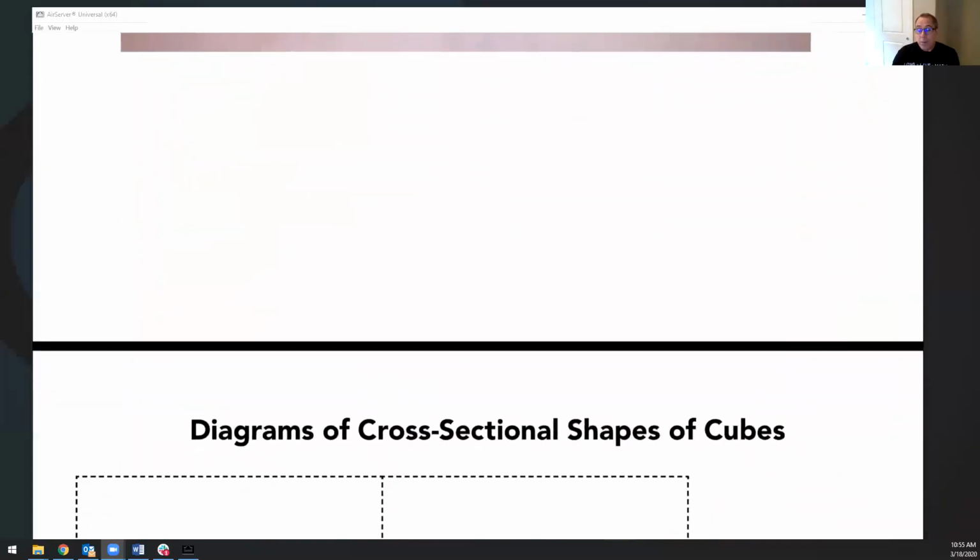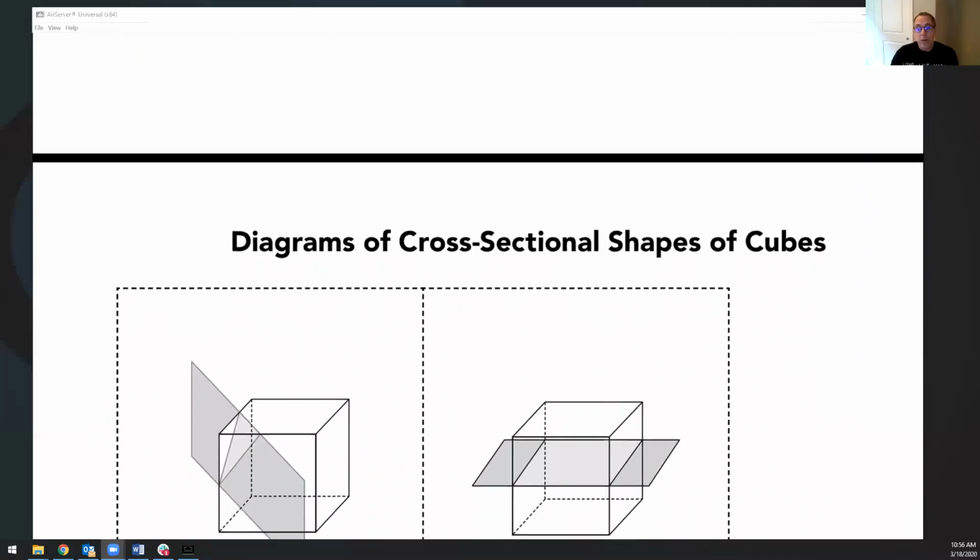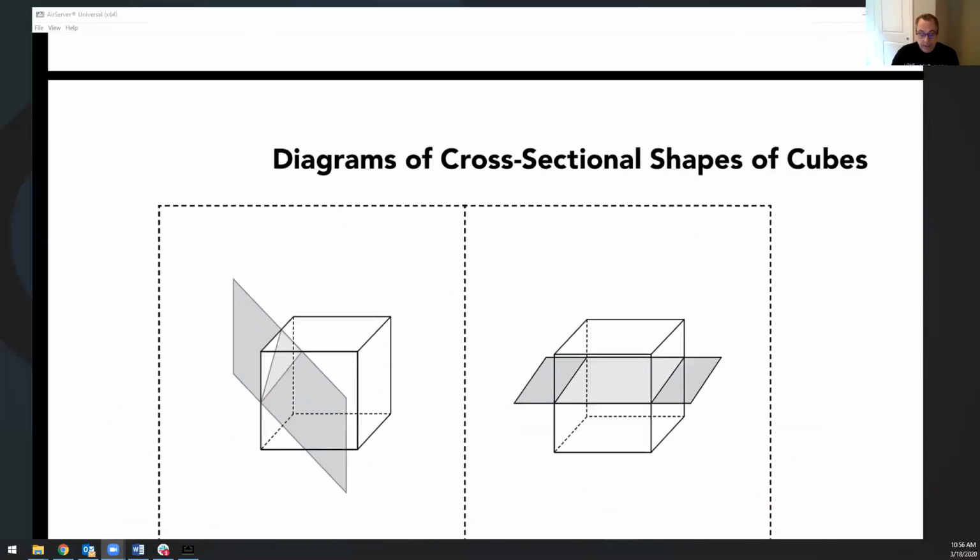So that's what you're going to be doing today. It's a really fun lesson. It does ask that you find some clay or Play-Doh around your house. If you don't have any, it's kind of cool. You can look online and find a recipe for Play-Doh, some of which you can eat. And it's a really, really wonderful exploration, this lesson.